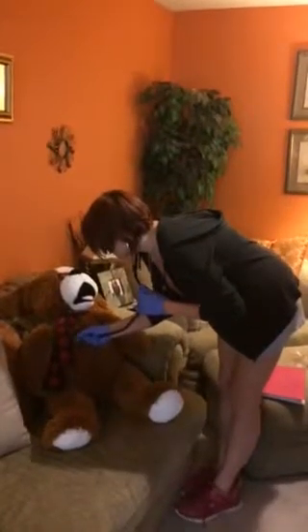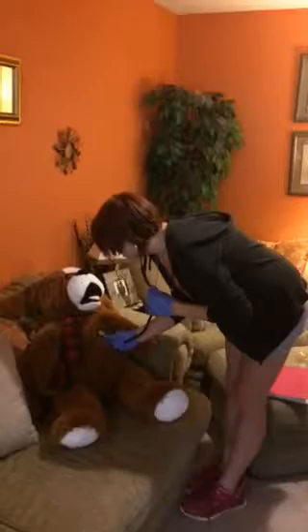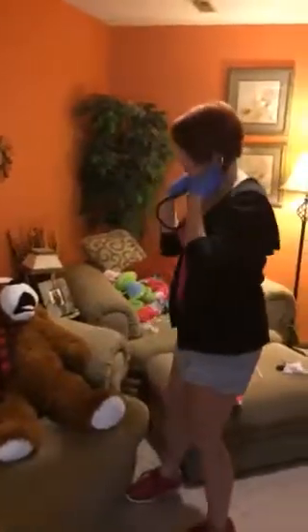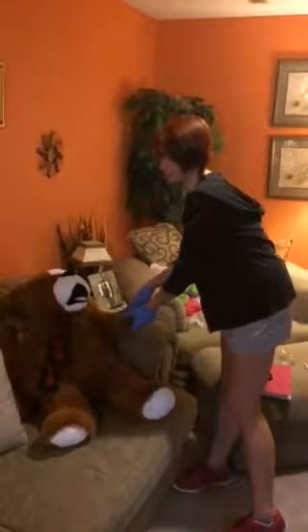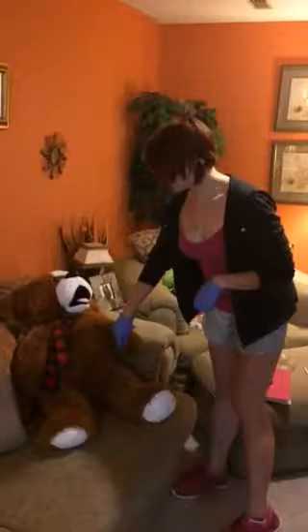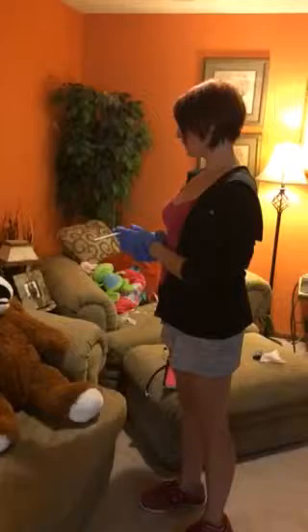Listening now — the wheezing sound is gone, which means his airways are open because there's less resistance. His heart rate is now 80, which is good. Respiratory rate is down to 15. I would say our treatment was a success. Dr. Bob, is there anything else I can get you to make you feel more comfortable? Thank you very much, hope you feel better, have a nice day. Okay, bye.